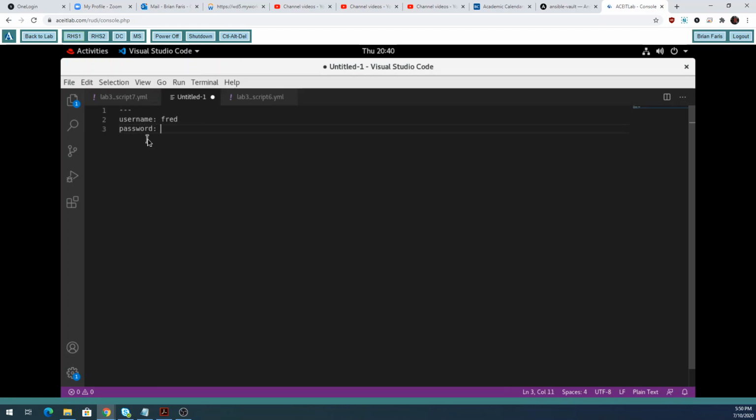So all we did was remove the variables out of the script and store them in this file, which we're going to encrypt. So I'm going to go back to my terminal.